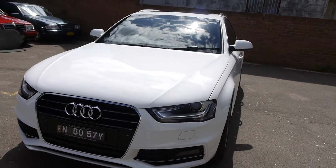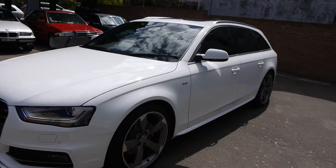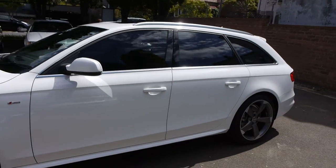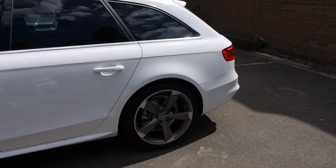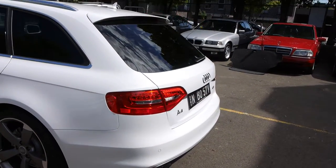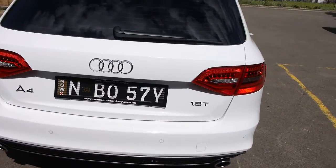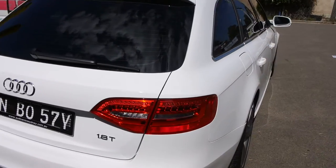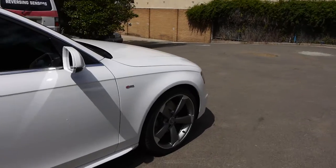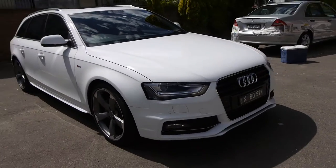Today we've got a lovely model year 2013 Audi A4 S-Line Avant station wagon. It's an S-Line so you get those larger beautiful alloy wheels from Audi, parking sensors, the sportier interior, a panoramic sunroof and what we call the Technic Pack. Sensors all round as you can see there. The styling of this model year 2013 car is absolutely gorgeous — colour coding everywhere. White has to be the new black when it comes to second hand cars. Just have a look at the front of it, it's just beautiful.